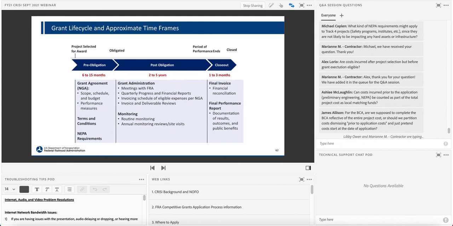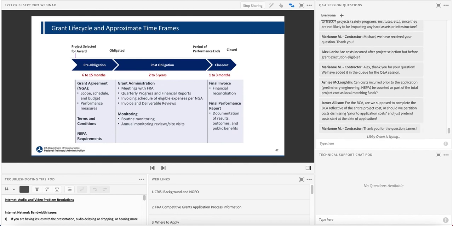Specifically for the non-CRISI trespass enforcement activities, for the law enforcement wages, the period of performance is 12 months. So that is required. But for everyone else, really it's project by project. Again, as Judith said, every project is unique. We have as much guidance as we can, but we'll work with you in terms of shaping the actual grant agreement, statement of work, and performance measures to fit your project.